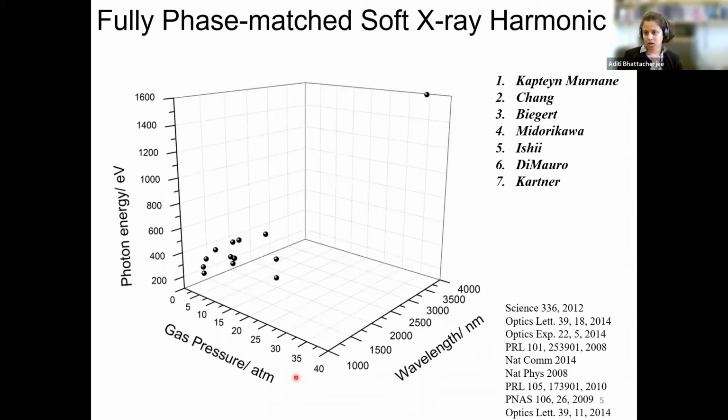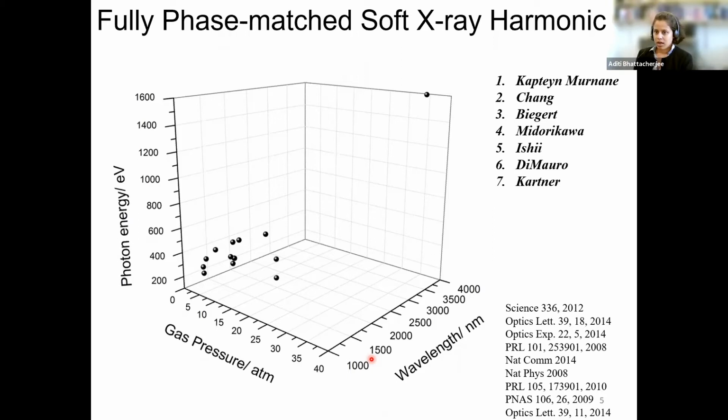Okay, so a couple of things to note here is that high harmonic generation, first of all, is a very inefficient process, more so at these higher photon energies. And so what needs to be done to ensure phase matching and get a bright enough flux is that first the HHG target cell is packed with several atmospheres of gas pressure, as opposed to a few tens to hundreds of torr below 100 electron volts. And the second thing to mention is that usually you'd have to go to longer driving wavelengths. So a titanium sapphire output is not utilized anymore at these higher energies. Usually it's going to be a longer driving wavelength laser.